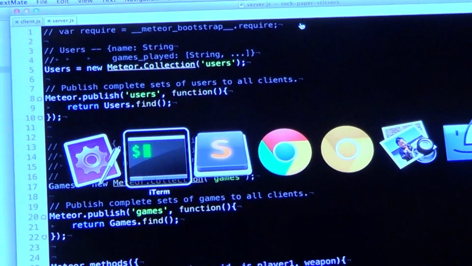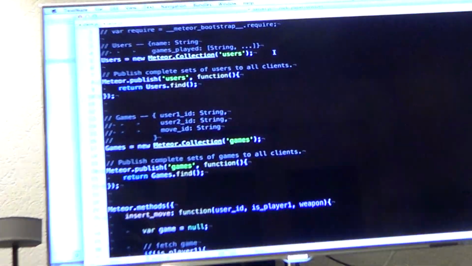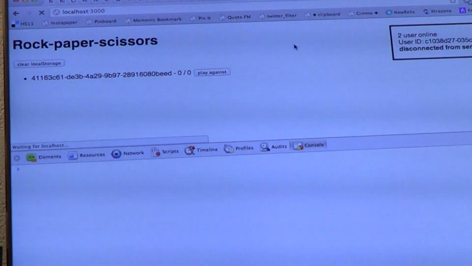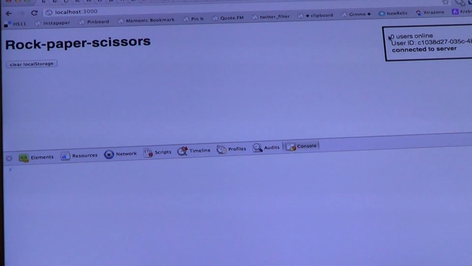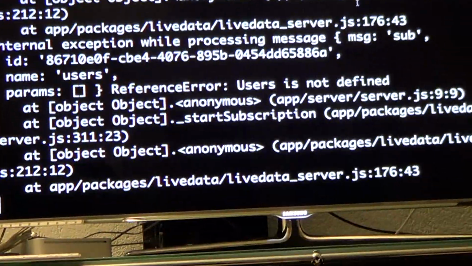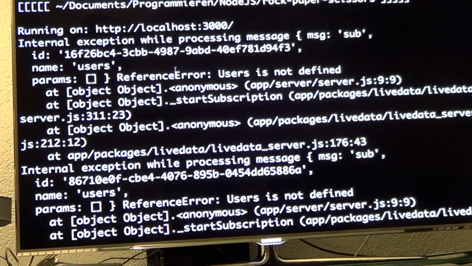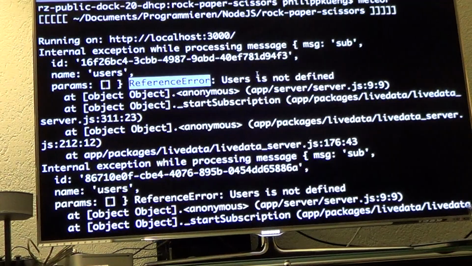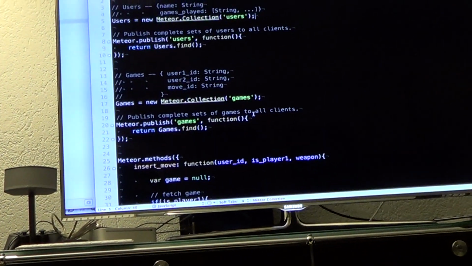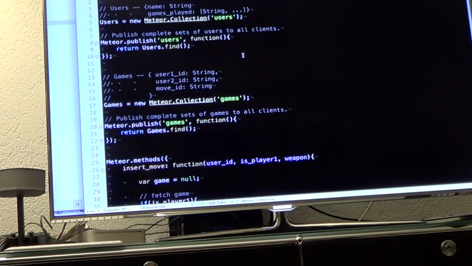On the other side, whenever you save your file, it will just be reprocessed and it's up and running again. So let's say I removed the require statement here, and I saved it already. So it's already running. Let's say I delete the users collection. Now you can see there's still 2 users here. And if I delete it, save it, oh yeah, there's 0 users here, so it's not working anymore. I think there might be some error message here. This one is clear, but normally we get some really weird error messages. But the server is still running. Whenever something goes wrong, it just restarts again.